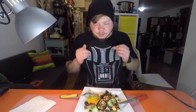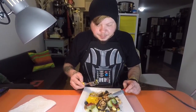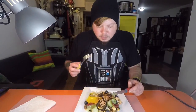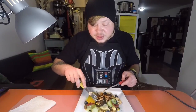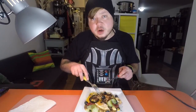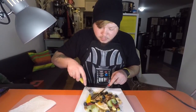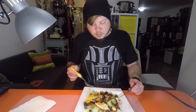There's a lot going on. The mushroom itself is meaty, almost like beef. And it's really enhanced by the char on that grilled oyster mushroom we did. Mm. If you fed this to somebody and didn't tell them there was no meat in it, they would never know. Mmm.